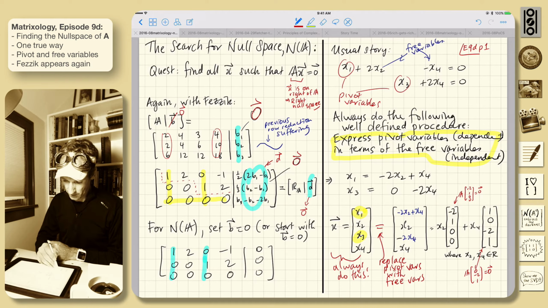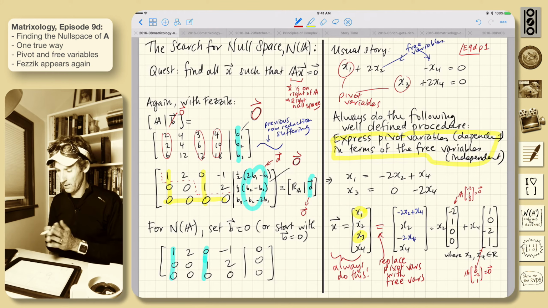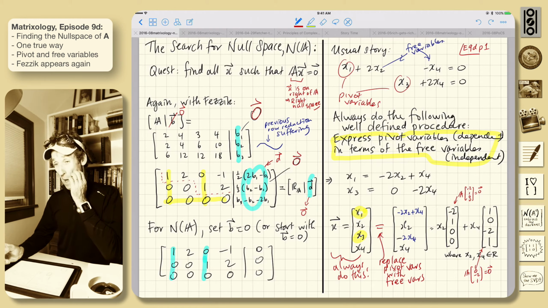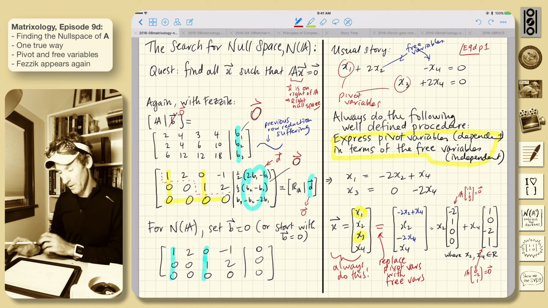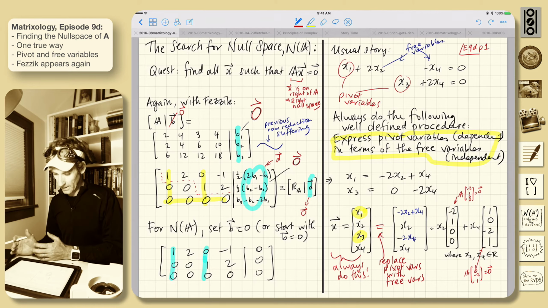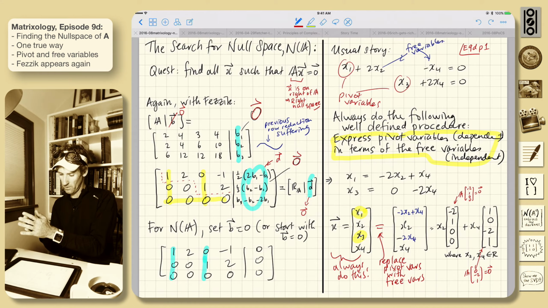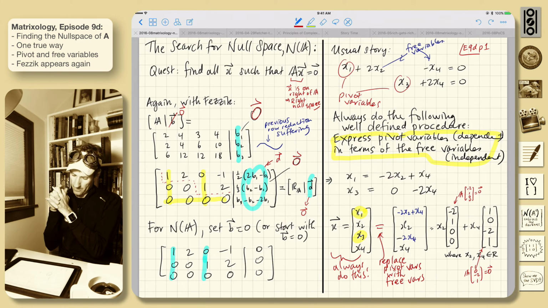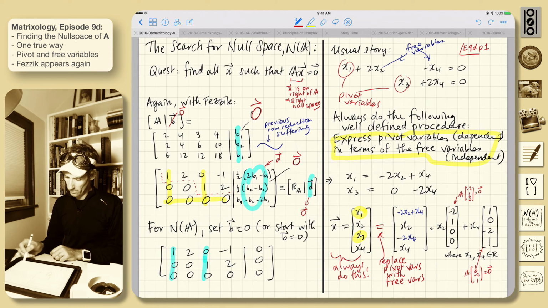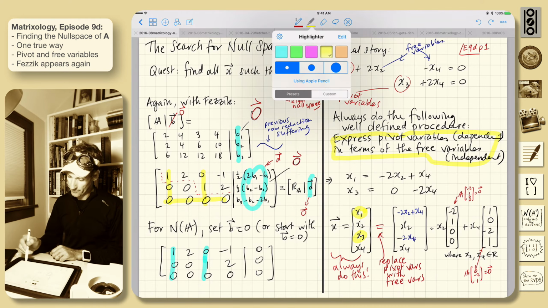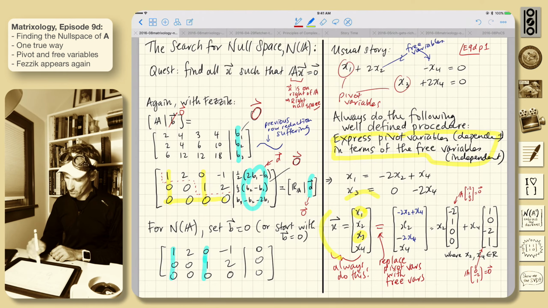So we get 6 and 12 and 24. And then minus 2 of this is minus 6, minus 12, minus 24. So that's true. So then we can take any linear combination of them. That will work too. Again, it's a subspace. All right, so the formal definition, lots of victory here, people. And so hopefully you can see that this will always work. We'll always have pivots, we'll always have free variables, always put the pivot variables in terms of the free variables, and then you always have a line like this. You'll always have a structure like this.